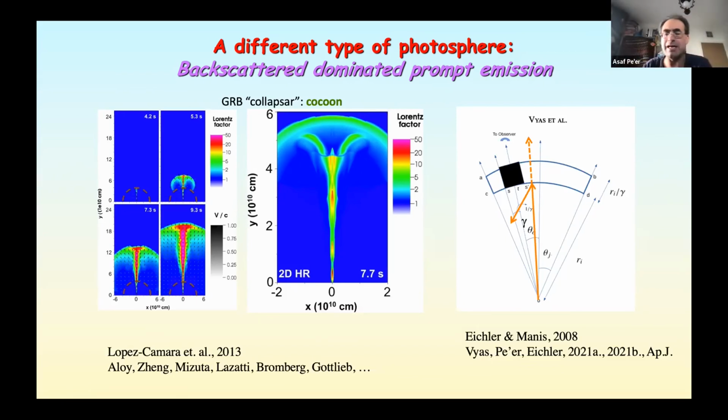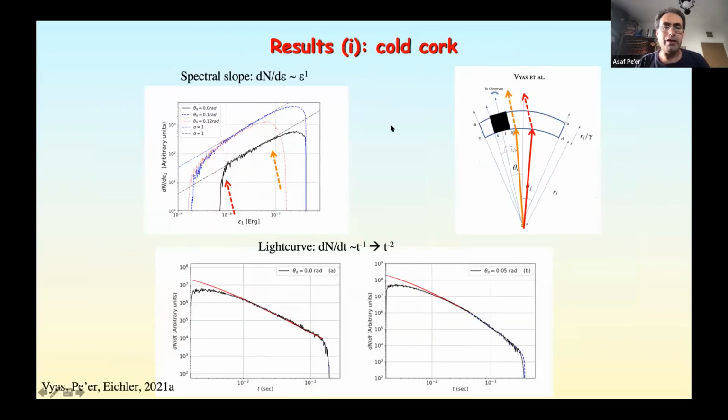This is work that was led by Mukesh Vyas. One paper was accepted, and the second one is now in the process of being accepted. What you end up with has some very interesting features, because all of them are pretty much what we're observing. We're seeing the spectral slope, which is consistent with what we have. Of course, the scattering from angles which are closer to the line of sight will end up with a higher Doppler boost. So we'll see that at higher energies, the light curve is pretty much consistent with what we have.